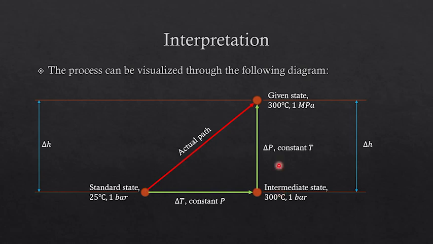So it's a two-step process, but if you take a look at the delta H values, they're still the same because again, enthalpy is a state function. We only care about the initial and the final state. So for us to determine the delta H of the actual path, we just have to determine the total delta H from two contributors. The first is with the changing temperature, constant pressure, and the second is with the changing pressure, constant temperature. Let us find out some of our techniques for those two contributors.